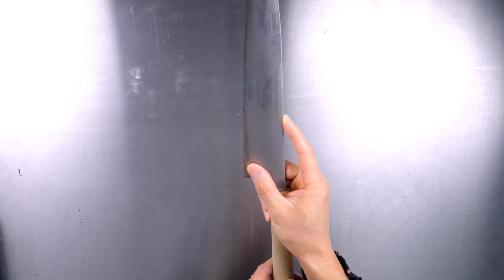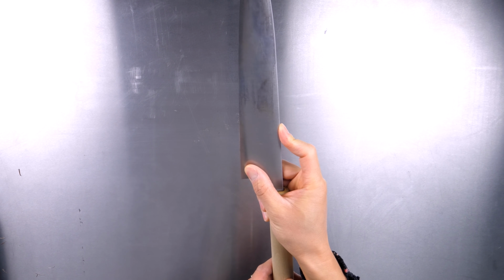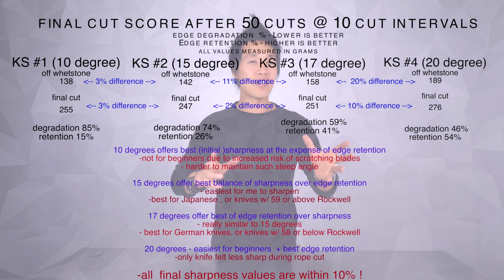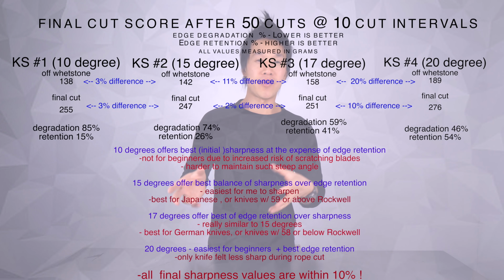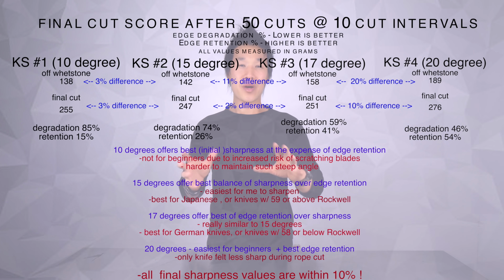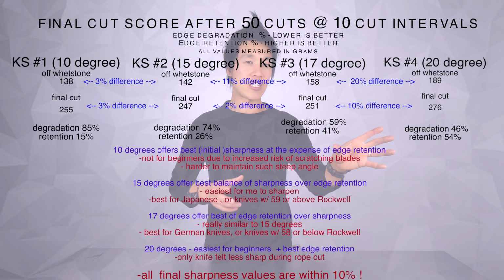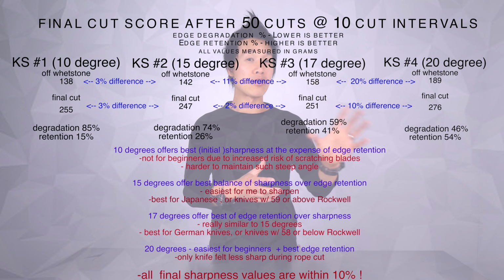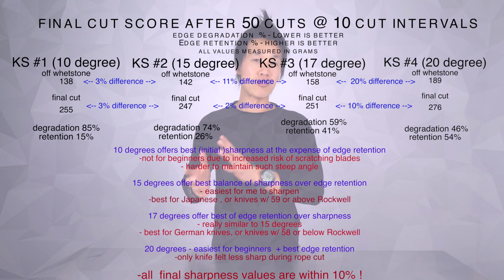Now we are ready to sharpen, but wait a minute, you're asking, what is the proper sharpening angle? Now if you guys want my clear answer on sharpening angles, watch this video that I will leave linked in the video description or right here on the card somewhere. It basically does a pretty fair comparison of different sharpening angles and why you shouldn't sharpen at 10 degrees versus 20 degrees. And I don't want to get into details in this video, but you can watch that video. It'll give you a pretty clear explanation of how sharpening angles work and what my thoughts are and what is the best sharpening angle. For me, it's about 15 or 17 degrees, but I'm going to show you guys how to find the factory angle.